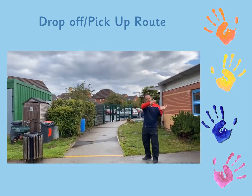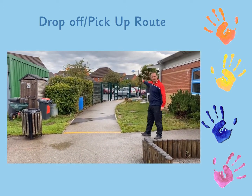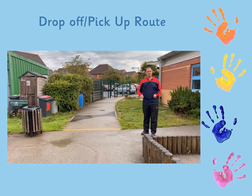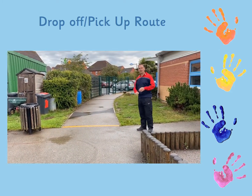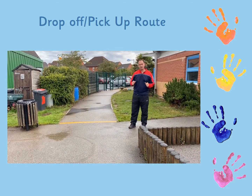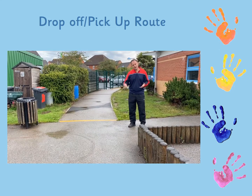Once you've made your way around the one-way system, exit through the side gate into the car park and make your way through and out the main car park gates. So at 3:30pm you'll come around, pick your child up, follow the one-way system out of the gate into the car park and out into the local community. That is the one-way system we're using for afternoon PM nursery to ensure our safety in September.